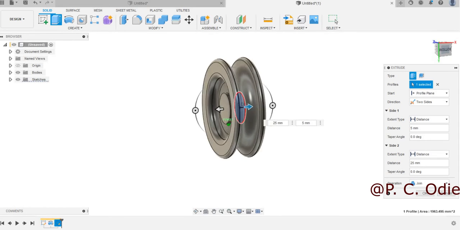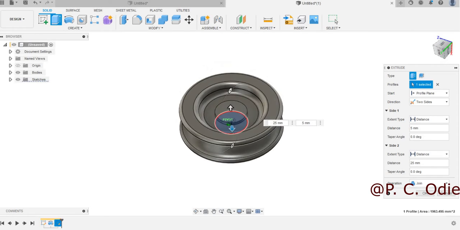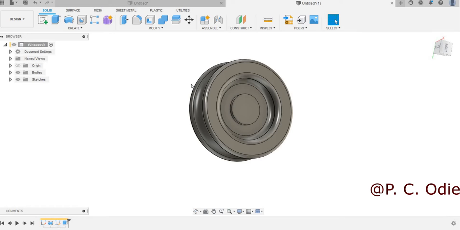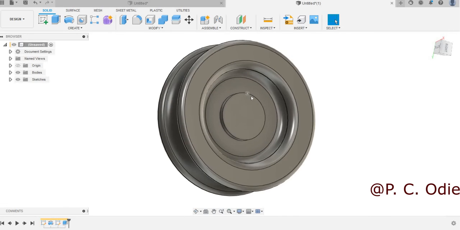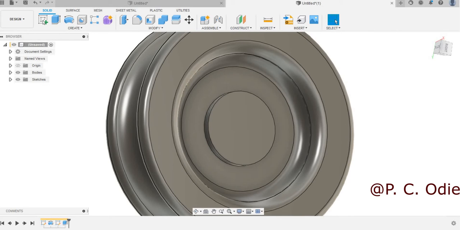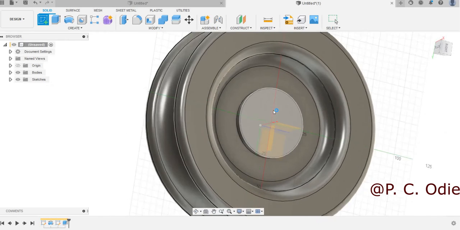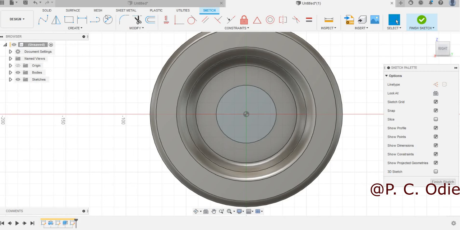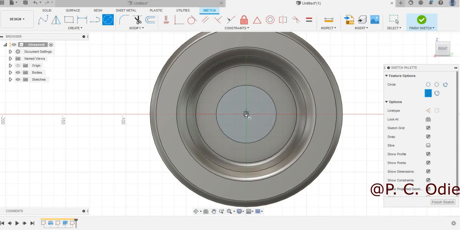Now we can have a look before we finish. Yeah, it's really nice. We might use a bearing, but for this design I just wanted it to be used directly with a shaft, but a lubricated one, just stainless steel or a smooth rod. So we just create a hole for that smooth rod.